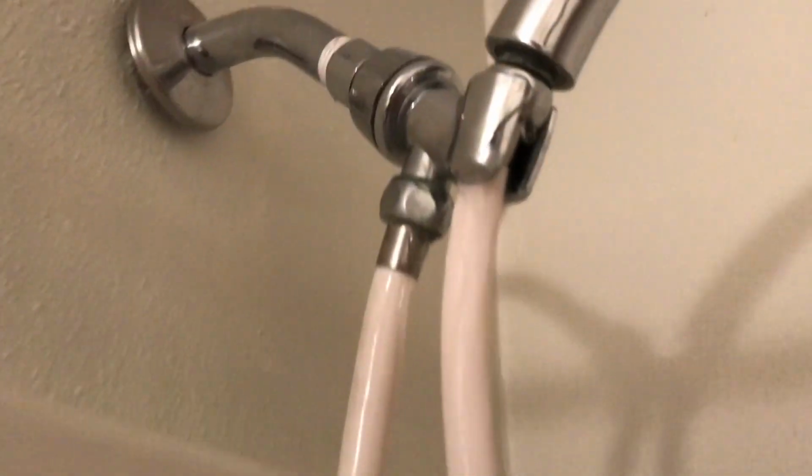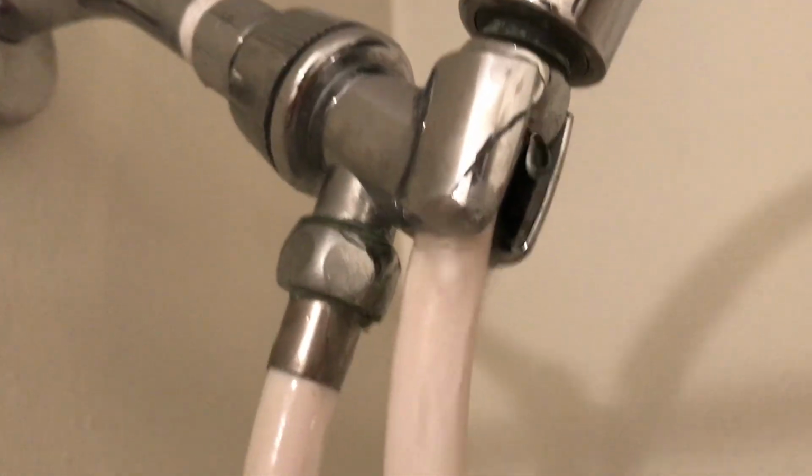My shower is currently leaking out right here, out of the hose, out of the connection. And you can see it, I turned this on. I'm going to show you how to fix that.